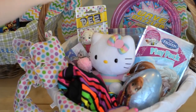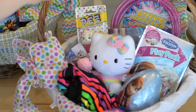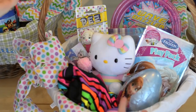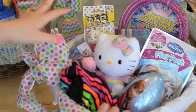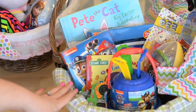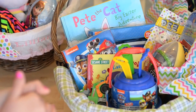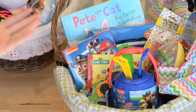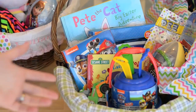Last year I decided to use cellophane bags to wrap the baskets, but this year I think I'm just going to leave them as-is. It was a lot of work and it really didn't serve any purpose. Moving on to Joshua's basket — I'm not really doing themed baskets, but Joshua loves Paw Patrol and luckily a lot of things are coming out with Paw Patrol characters on them, so it basically became a Paw Patrol basket.